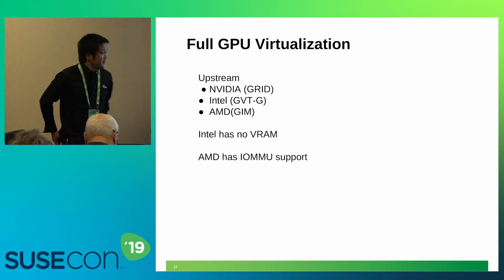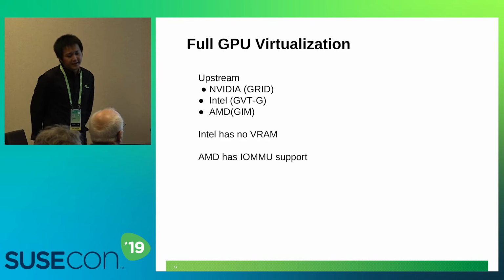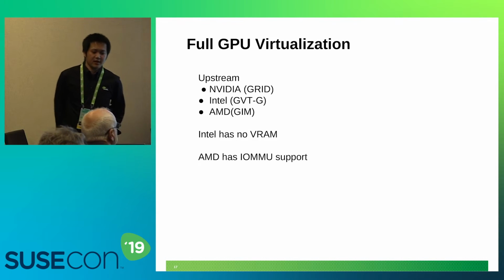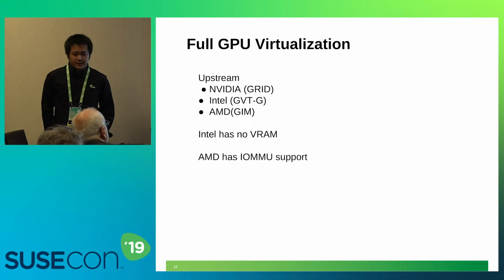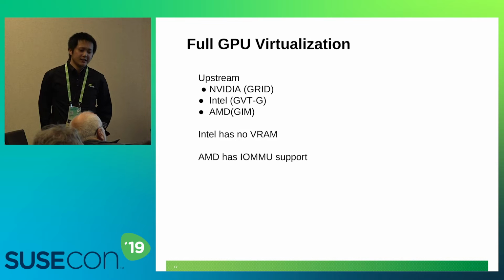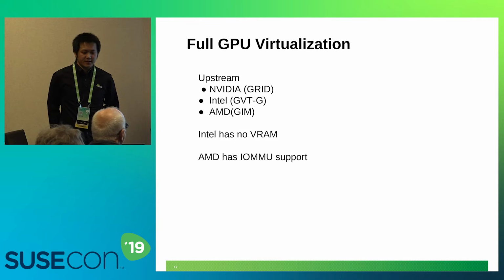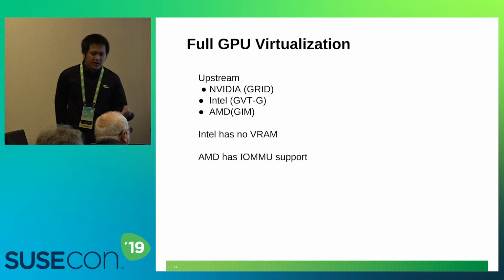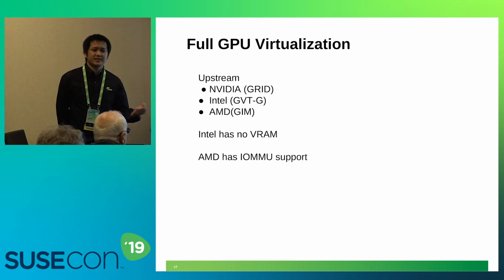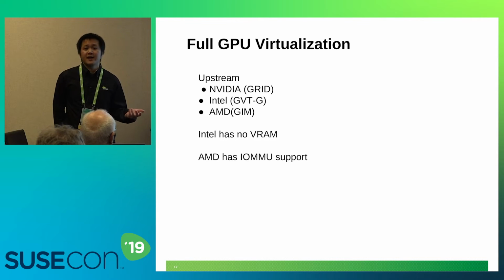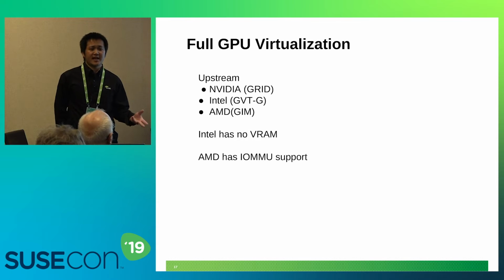And yes, this is the implementation. Nvidia has what they call GRID, Intel has GVT-g, and AMD has GIM. For this part, Intel has already merged into the kernel, so it's upstream there. Nvidia, we know they're not open source. You can use them, but you still need to buy a license. You need to register your license first, then install the management tool from them, and then run your case.